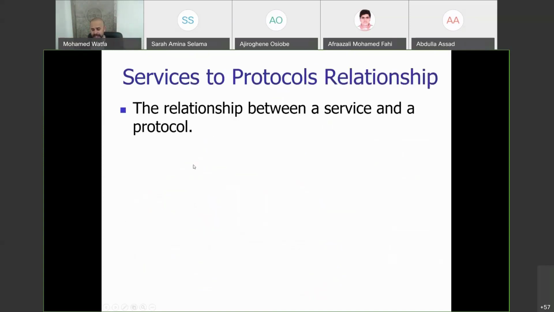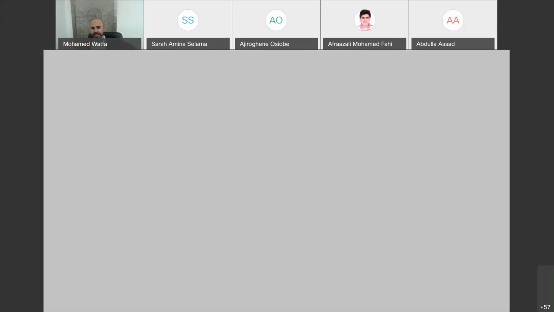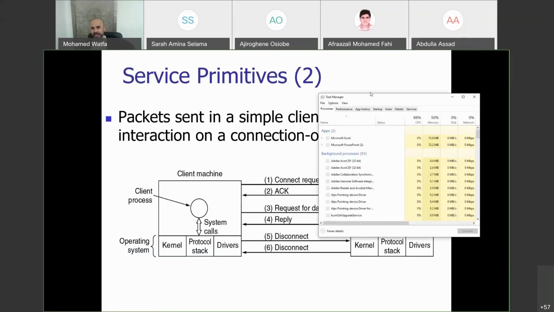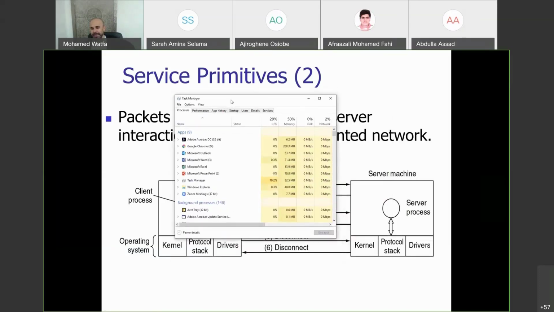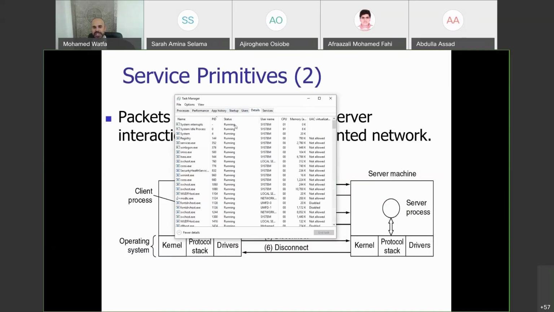So obviously you've seen PID when you do Control Alt Delete. You can still see my screen. You go to Task Manager. You can see Task Manager. Okay. If you go to Details, you see PID, right? Obviously you've seen this before. You guys should have gone through this. I mean, this is interface-wise.